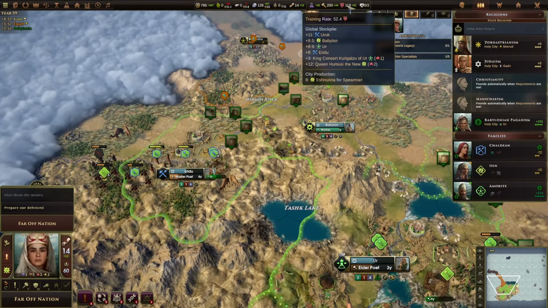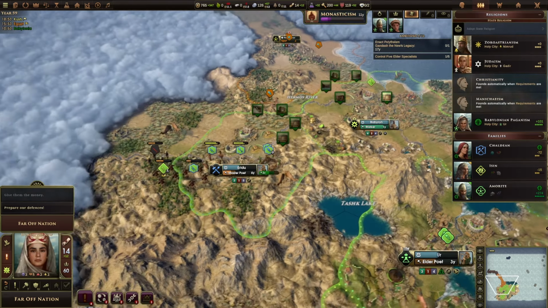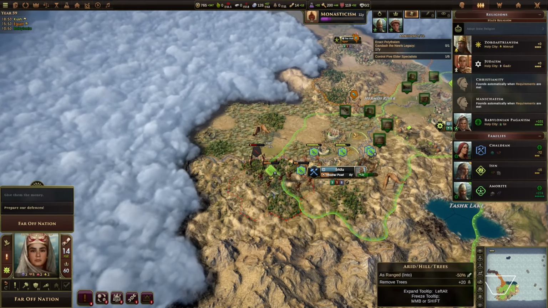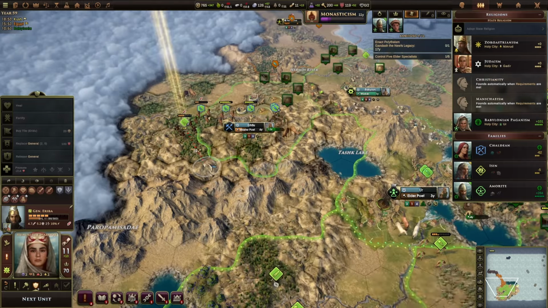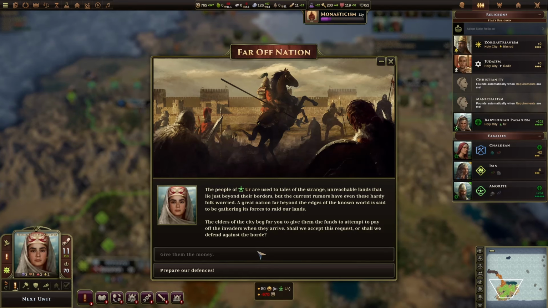And while I will spend training willy-nilly, it's because there's not a lot of events that require training. There's a lot of events that require civics. So I'm much more cautious with my civics pile. Let's finish that. Known as the warrior. Good. Every bit of legitimacy helps. Give the money for happiness or distant tribal raid.